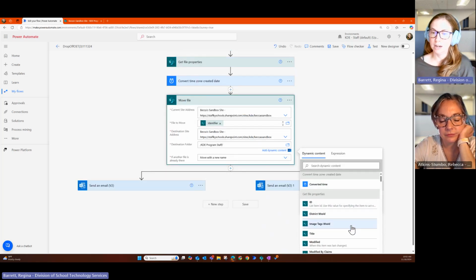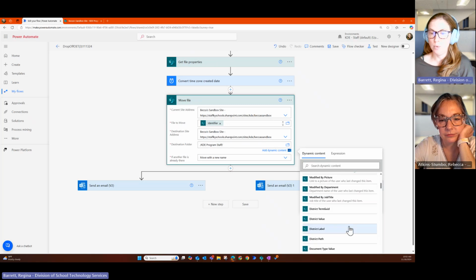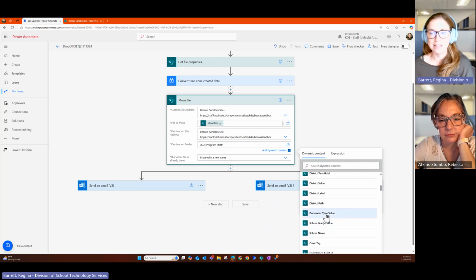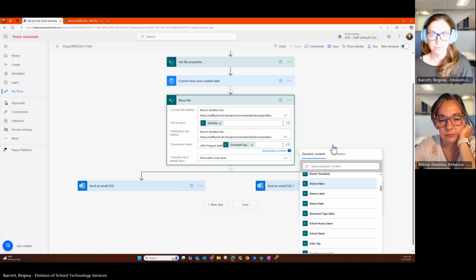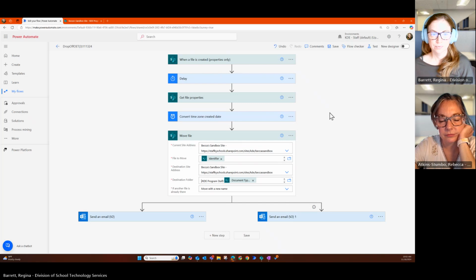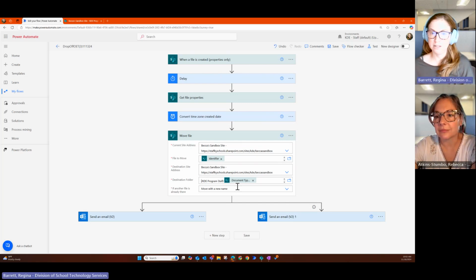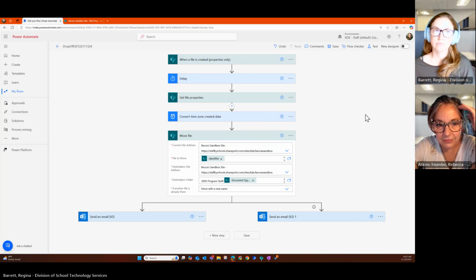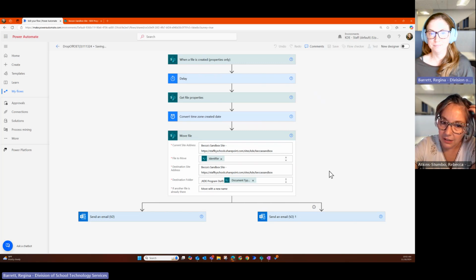So you're going to come to your dynamic content because it's going to be dependent on what they put as their document type value. And that's it. So based on the document type that's assigned, move it to that particular folder.